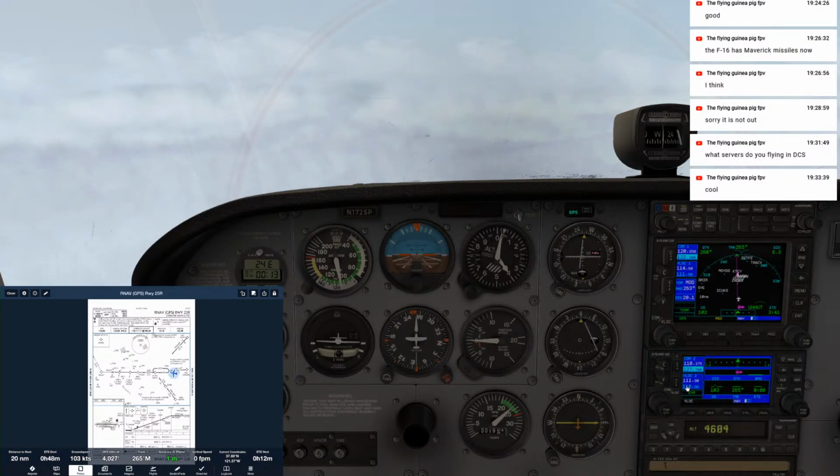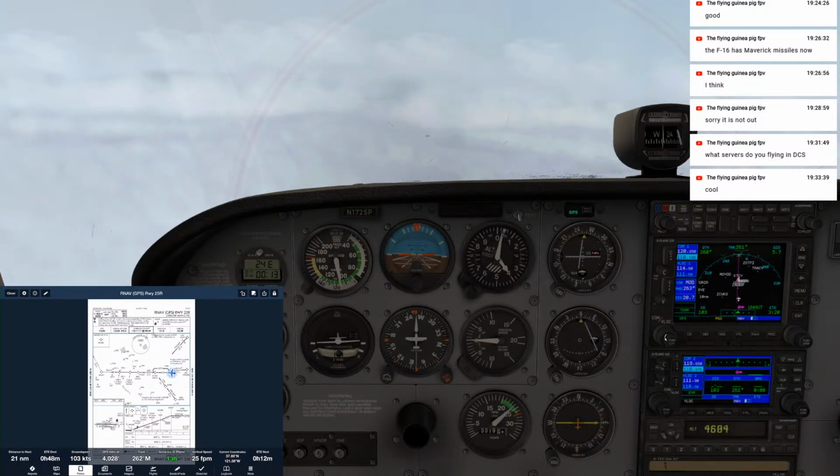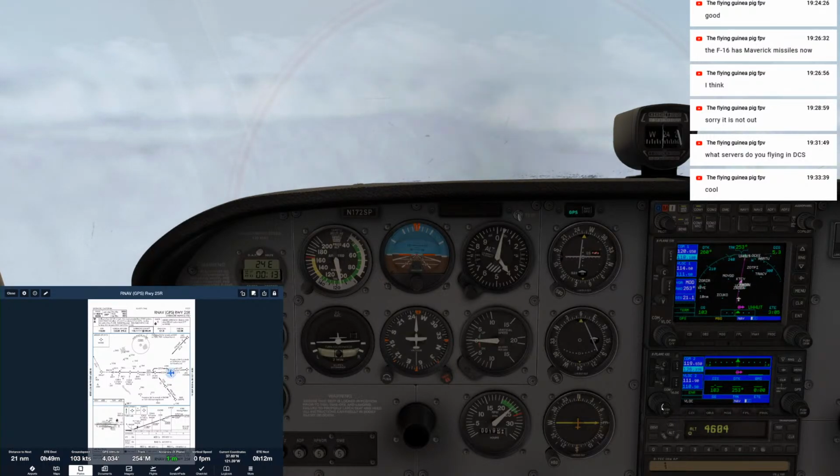ATIS 119.65. Go 119.65. I feel myself drifting. NorCal Approach we're with. Livermore Tower is 118.1. Ground control is 126.1. Unicom 122.95.